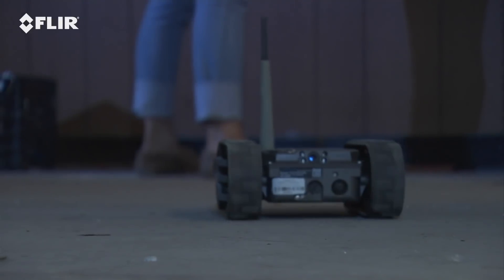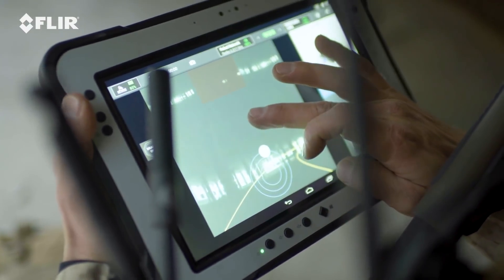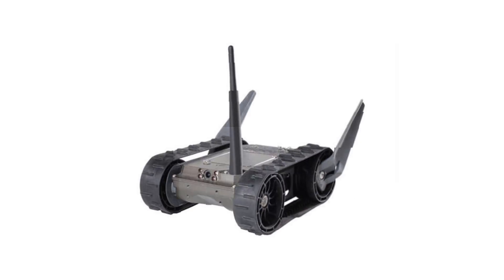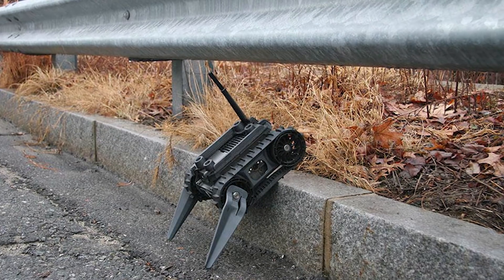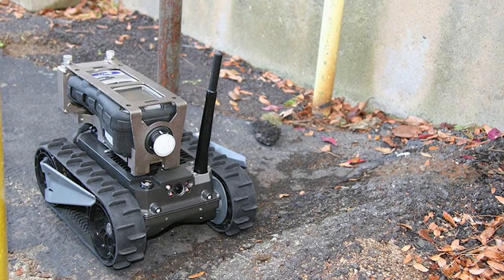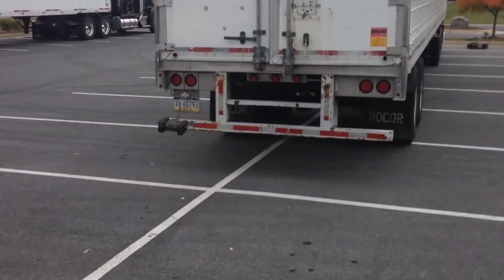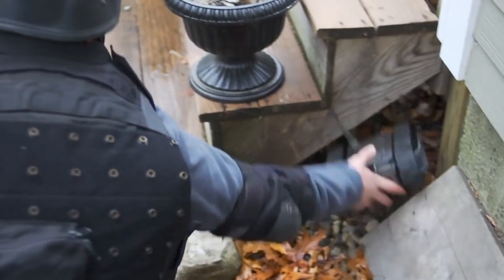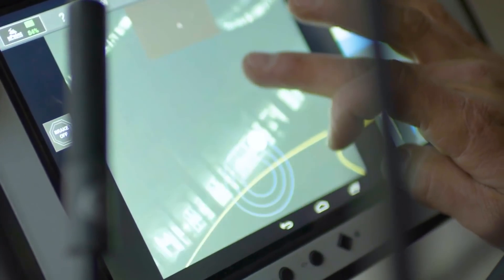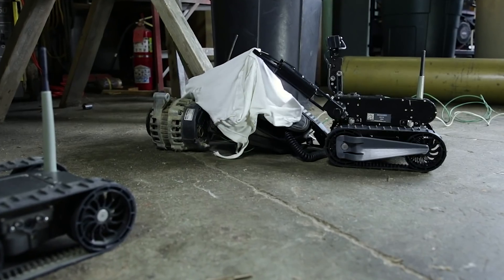The list of its tasks includes observation and analysis of dangerous objects, and even interaction with criminals. Externally, the device features a tracked platform with two levers mounted on the rear axle. With their help, the robot overcomes obstacles. The shockproof housing and low weight ensure high durability even when dropped from heights. Embedded systems can be paired with another device. Miniature dimensions of the FLIR First Look allow using it in confined spaces, making it virtually undetectable to a potential adversary.